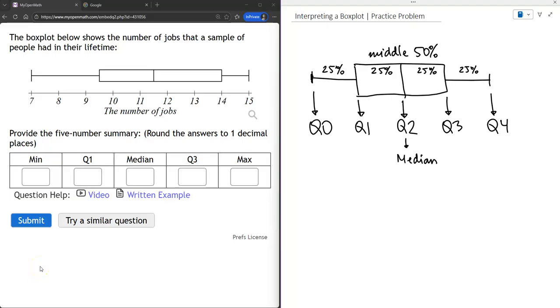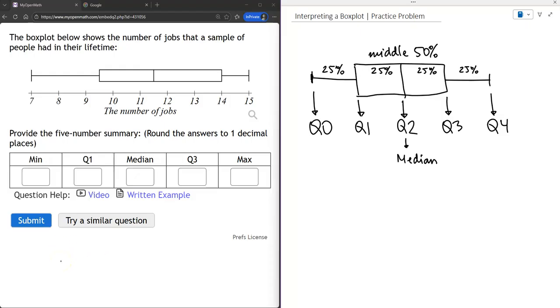Anyway, also worth noting that in this particular box plot, we're not considering any outliers, so the interpretation is as straightforward as I just showed in this visual.